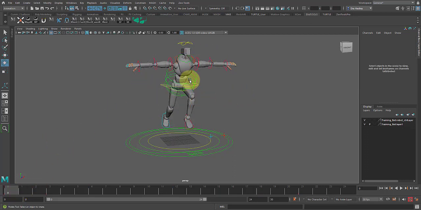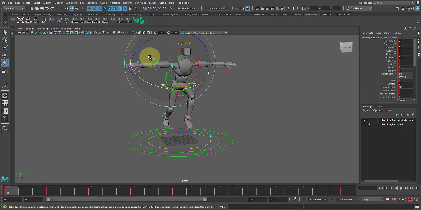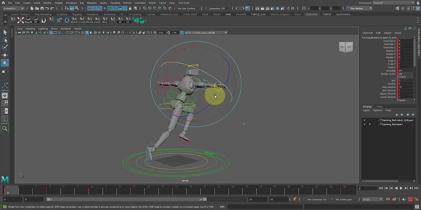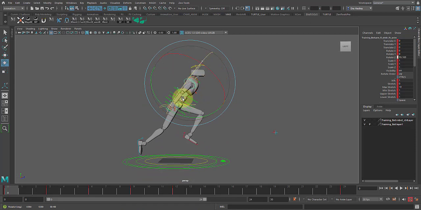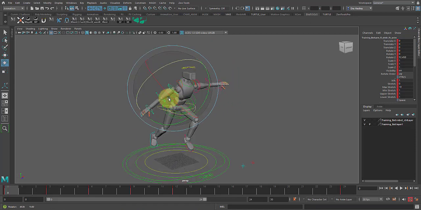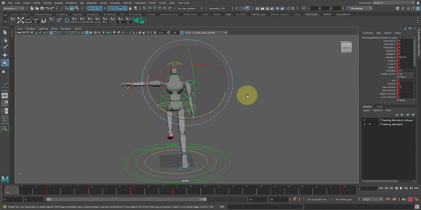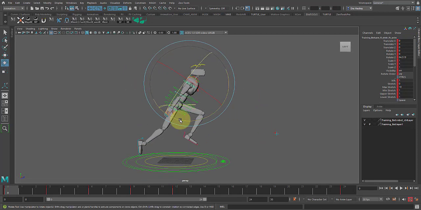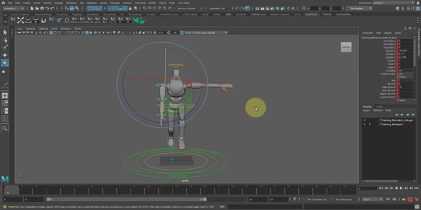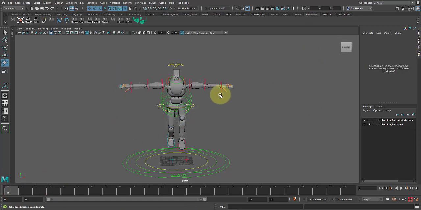So what I'm going to start off with first is actually the arms. And just think of it, the opposite arm on either side of the body is going to be in the opposite direction. So this arm is my right arm and my right leg's back, so my right arm is going to be forward. Let's go back real quick because I do not want these to get blocked.